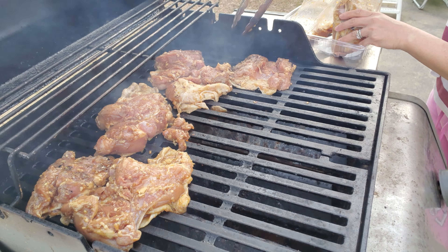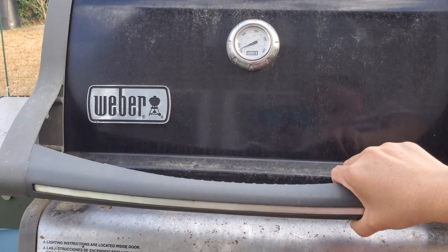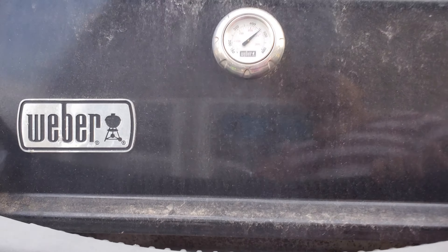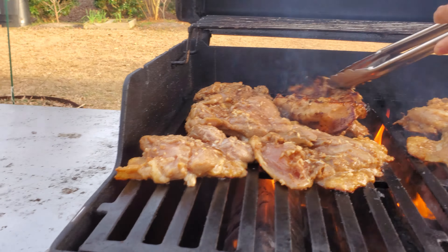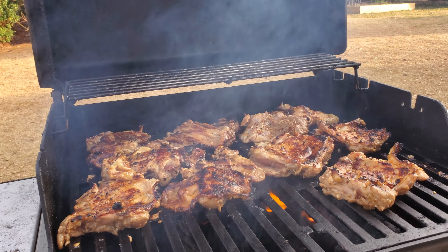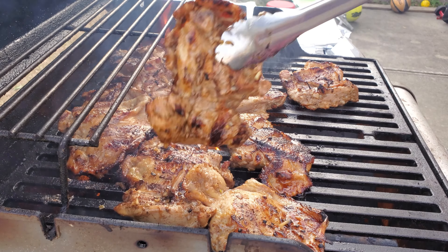Hot grill, skin down — pop them in there. Don't forget the juice; drizzle it around. Looking good. Close the lid for about two to three minutes. It is smoking out here — neighbors are stopping by to say hello, even neighbors you've never talked to. Close the lid and flip it, then do another two minutes or so on the other side.